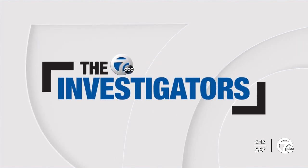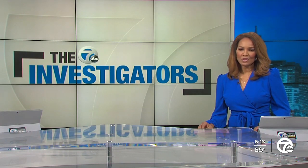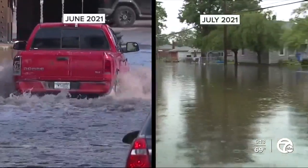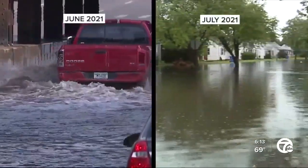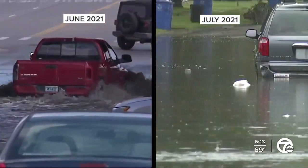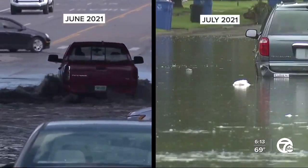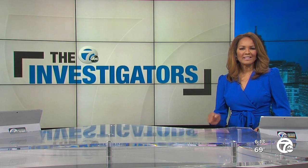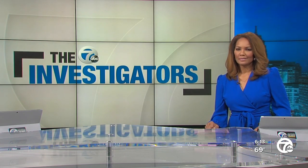For many cities, stormwater management remains one of the greatest challenges, and it's no different here in Michigan. For months, we've been getting hammered with heavy rain and flooding. So how do we fight back? One of the ways to slow the water flow is with something called green stormwater infrastructure, a concept the EPA has been researching in cities across the country for years now. But is that an option for Metro Detroit? Seven investigator Heather Catalo takes a look.